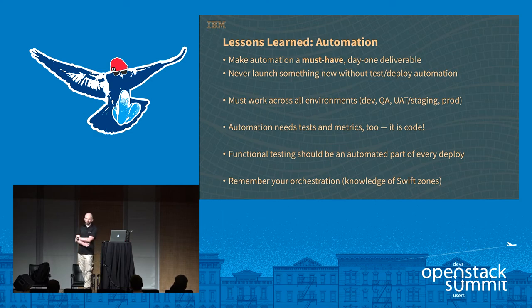Functional testing — every step along the way in your pipeline to get a change into production, you should be doing functional testing at least. Performance testing is also very helpful. We've had situations where we've upgraded and because of some settings we've noticed a difference in performance, sometimes good, sometimes bad. Orchestration is always key too, especially with Swift. One of the advantages of having zones in the ring is that those are not just your failure isolation boundaries but also boundaries for being able to do relatively safe maintenance in the cluster without disturbing too many replicas of partitions in that zone.